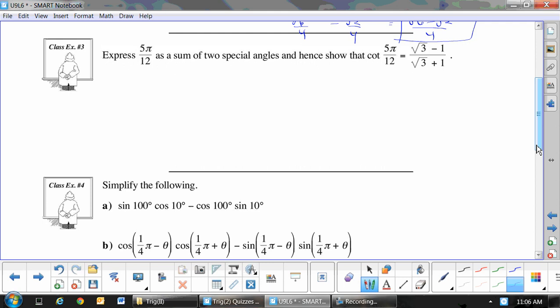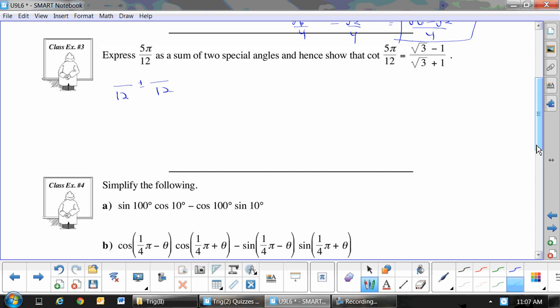The first struggle you're going to have is what two things on the unit circle make 5 pi over 12? Like there's no 12s on the circle. But again, when you do enough of these, you're like, okay, that's a common denominator of 6 and 4, which are very common on my unit circle. Over 6, over 4. So this is how I do them. I go, okay, I need something over 12, and I'm going to go plus or minus something over 12. Okay? Now the two numbers should either add to 5 or subtract to 5 and reduce to something on the unit circle.